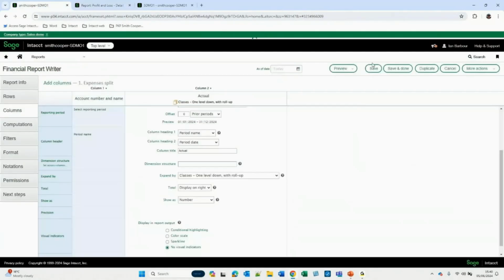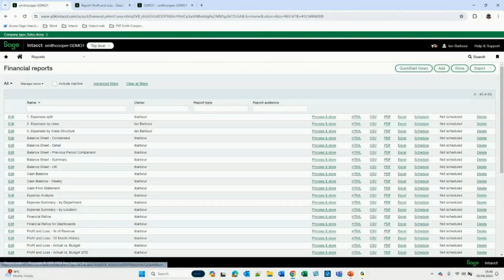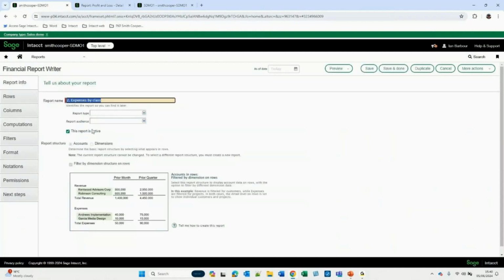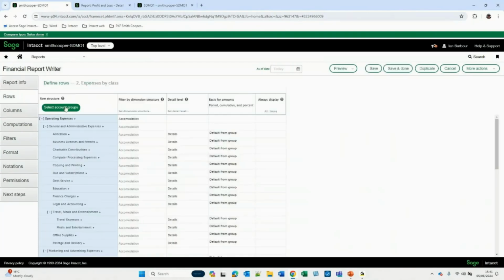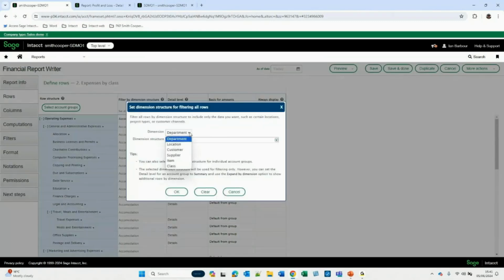When we go to have a look at our other types of reports, so this particular report here, when I've set it up, I've chosen the same data that I want to use, but this time I've chosen to filter this report based on a dimension structure. So this is the first place that we see dimension structures. So in my setup, I've got the same account group selected, but in this case, I've selected this to filter this by a dimension structure. I'm going to change this dimension structure to choose our new one that we set up, and I'm going to choose conferences group.